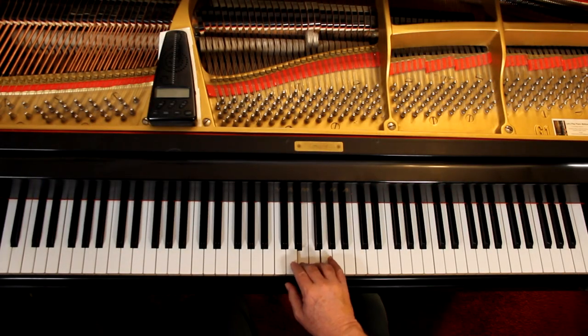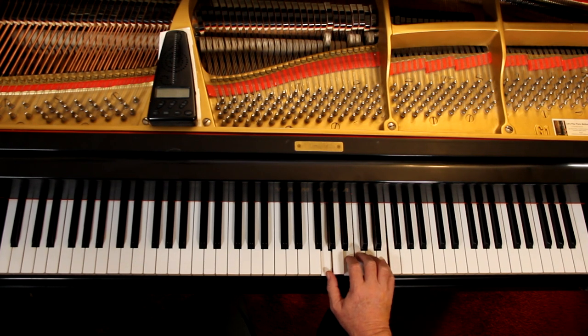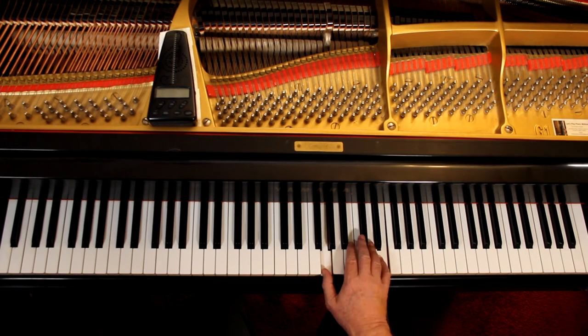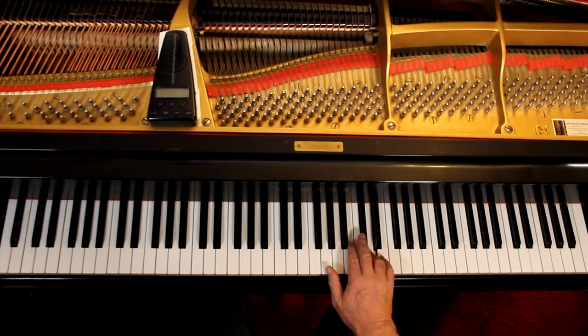Now I want to take it one hand at a time, make sure we've got each hand figured out. The right hand doesn't come in until measure 5, so you're starting here. 1 and 2 and 3 and 1. Okay, and next measure you get a D. That's wonderful. And then measure 9, you have plenty of rest to come up here. You have to reach up just a little bit because it's not here, it's here. So it's 1, and then a 4. And now here on measure 10, that last D is by itself, but that half note, you have to hold it down for the eighth notes, and then lift up. Be accurate with that, please. Hold that down. And then next one.